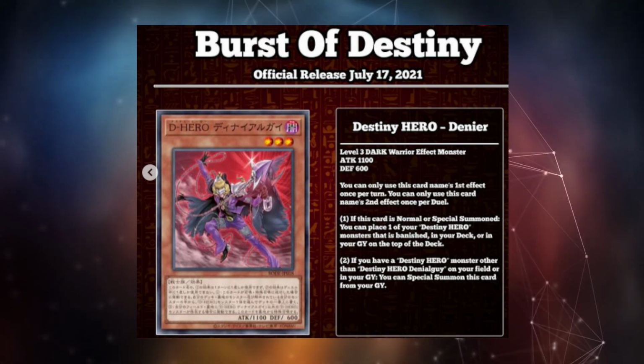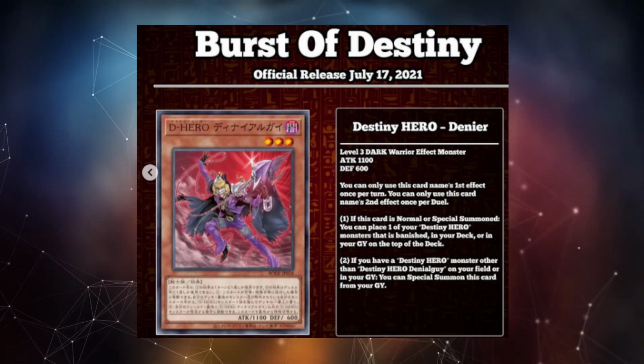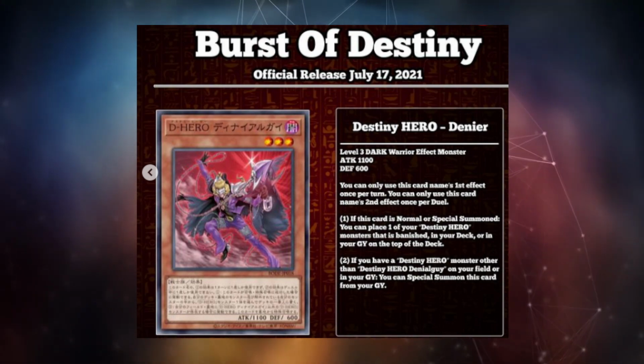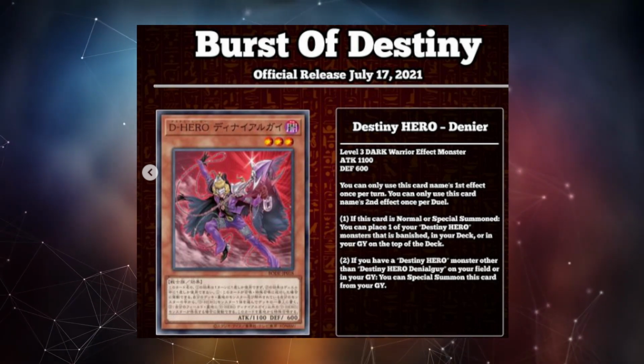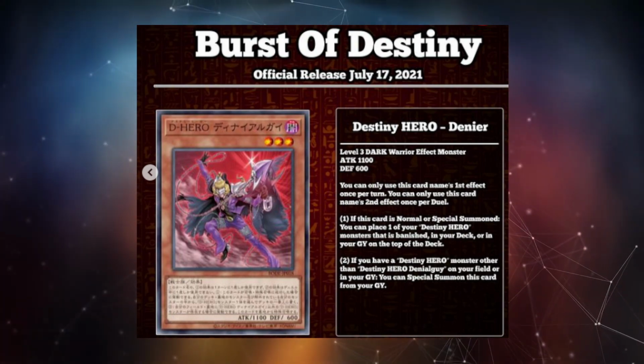Number 2 effect, if you have a Destiny Hero monster other than Destiny Hero Denial Guy on your field or in your graveyard, you can special summon this card. So if you have a Destiny Hero monster on the field or in grave, it can revive itself. Yeah, this is a really good card. And that's a once per duel effect, but either way, both of these effects are going to be super useful.